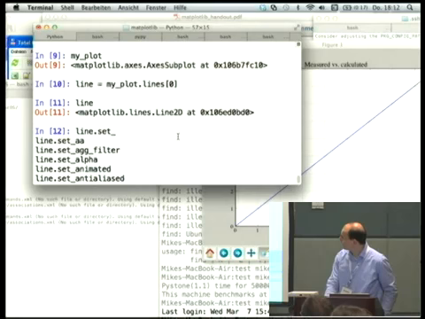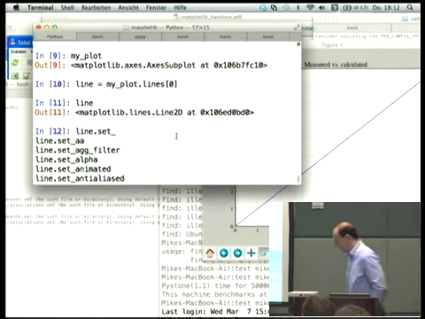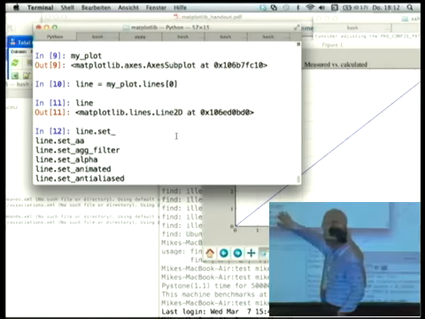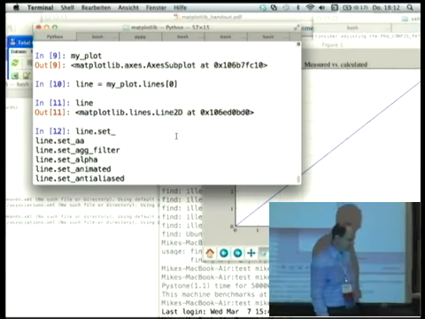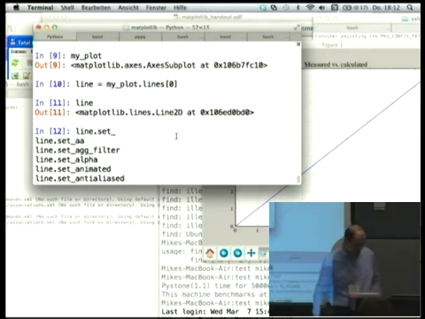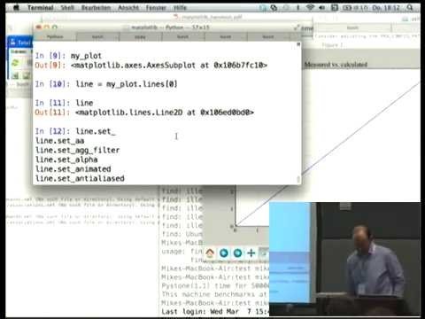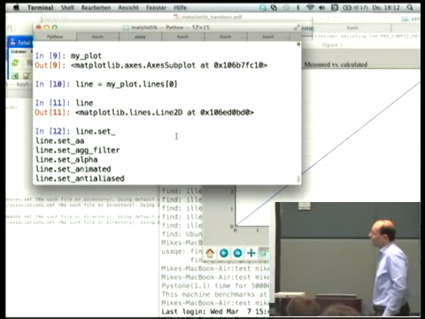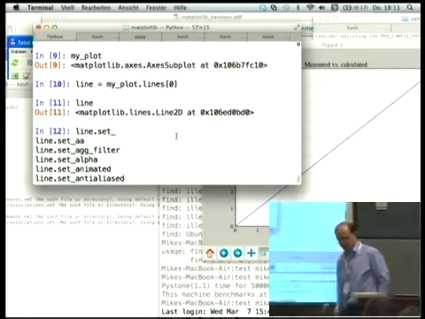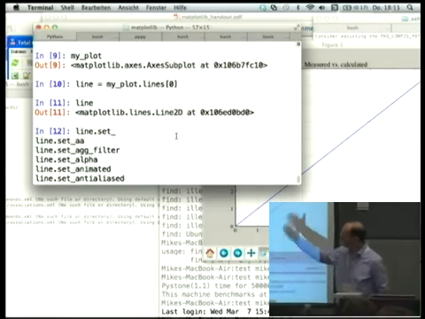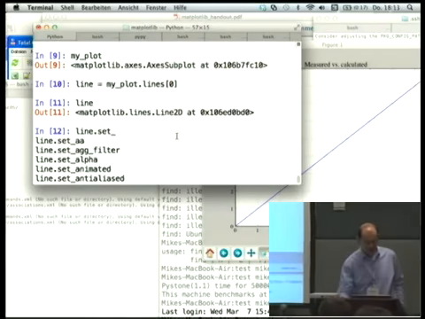So I have a long list of stuff you can do, and everything works with this thing. You have set, underscore, and then you have what you want to do. You see a lot of things you can do with this. You can set a lot of those properties here. You can do a lot of things here with a set thing. And everything is the same syntax. Set, underscore, and it's a long list of stuff. You can see it's like 20, 30, 40 things you can do.